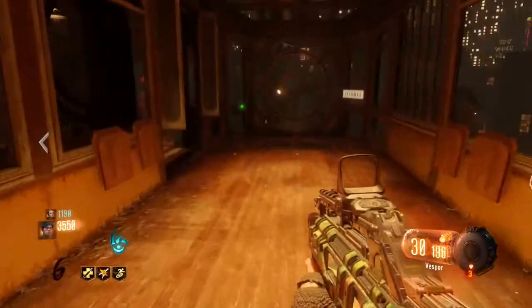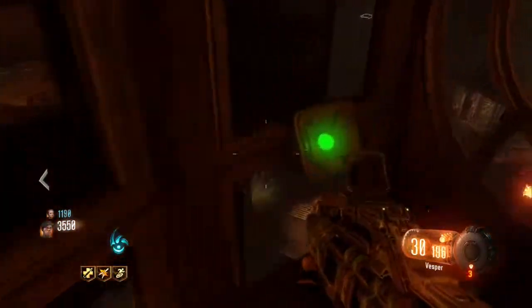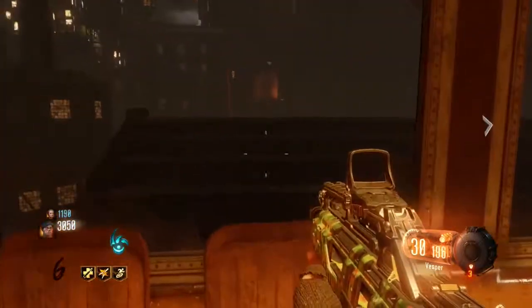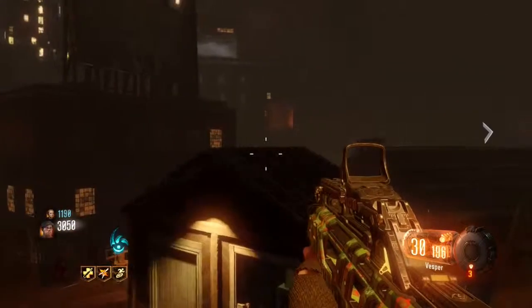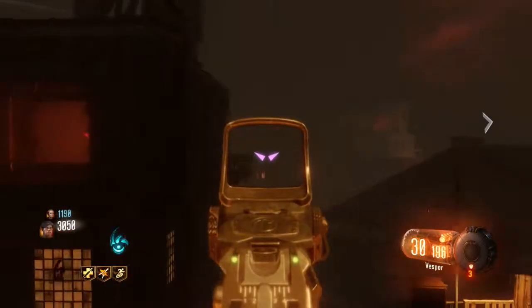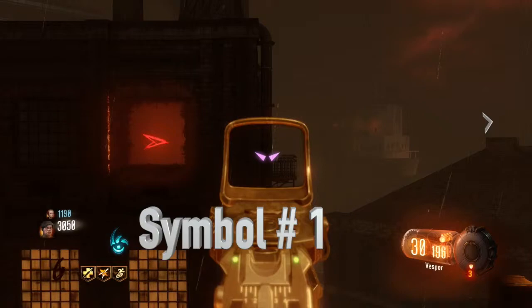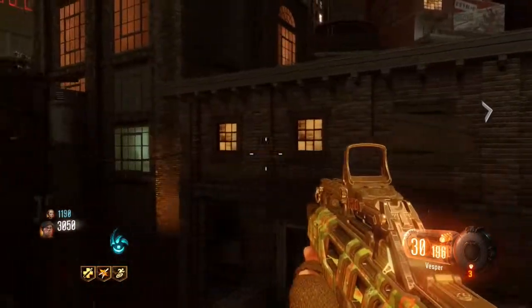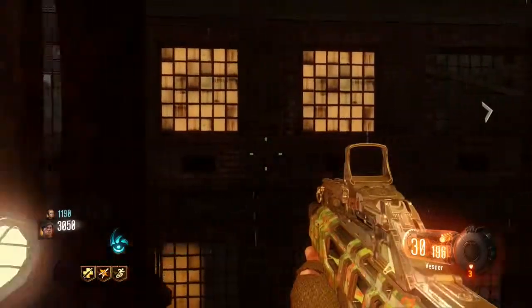So go ahead and get in the train. Set your destination. Wait for your buddy. If you're playing with people, you can both get in and look out opposite windows. That way you don't have to think about it. You're both on the same page. In this case, I know there's going to be 2. There's the first one. Symbol number 1. Go ahead and write that down. It's a little arrow pointing to the right. The second one should be coming up here in a second.